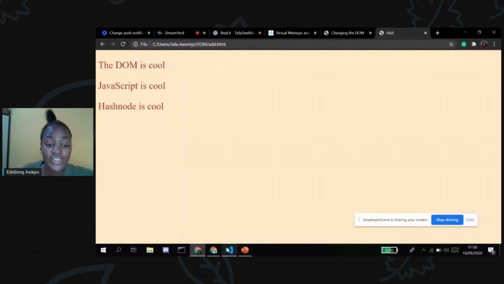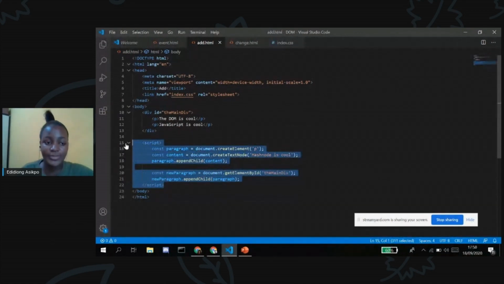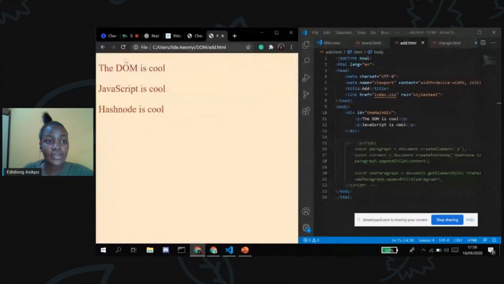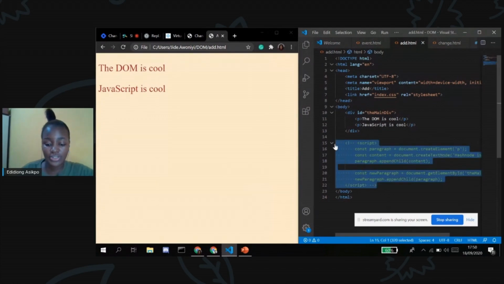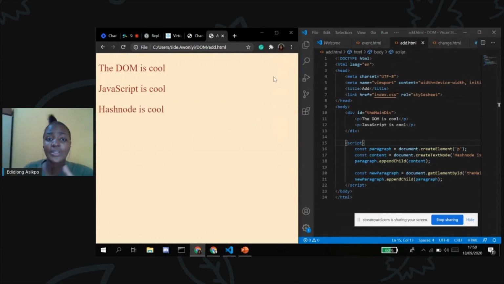So remember we had just two paragraphs. Let me comment this out so you can get a clear picture of what we just did. If I comment this out and come back here and reload, you see that we have two paragraphs. But I've been able to use different methods and documents of the DOM to add a new paragraph. So if I reload this page now, you see that it adds another paragraph. There are so many things that can be done with the DOM.